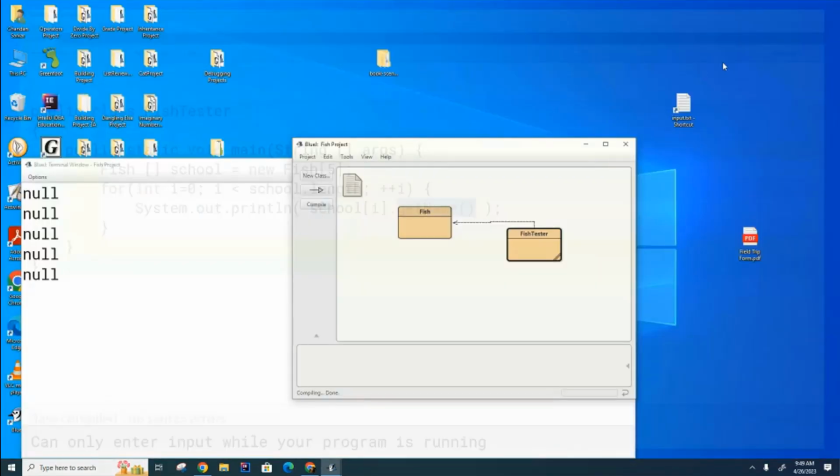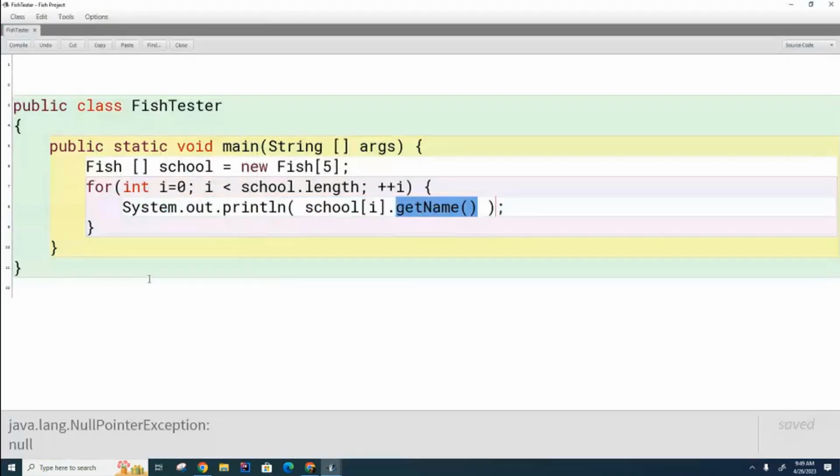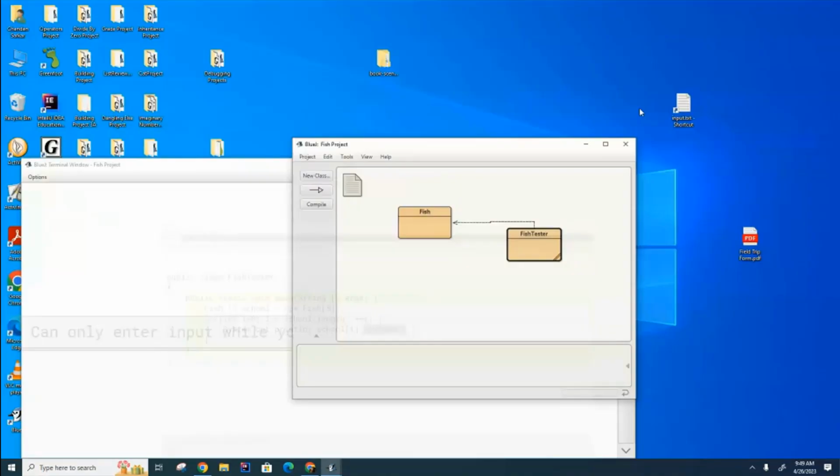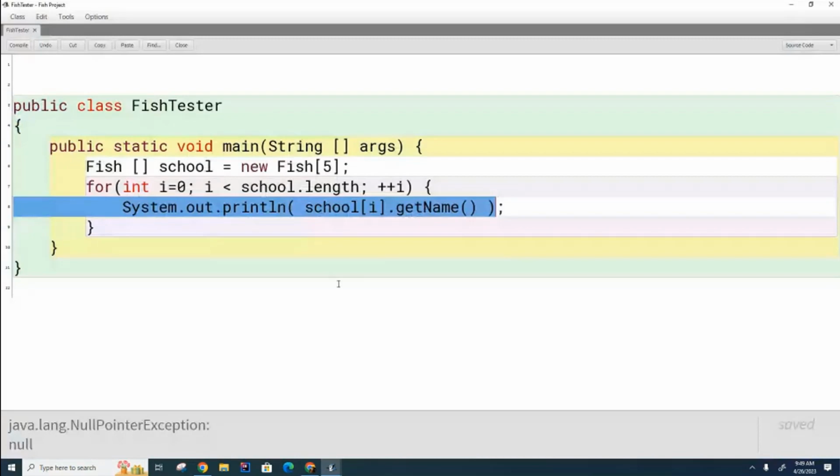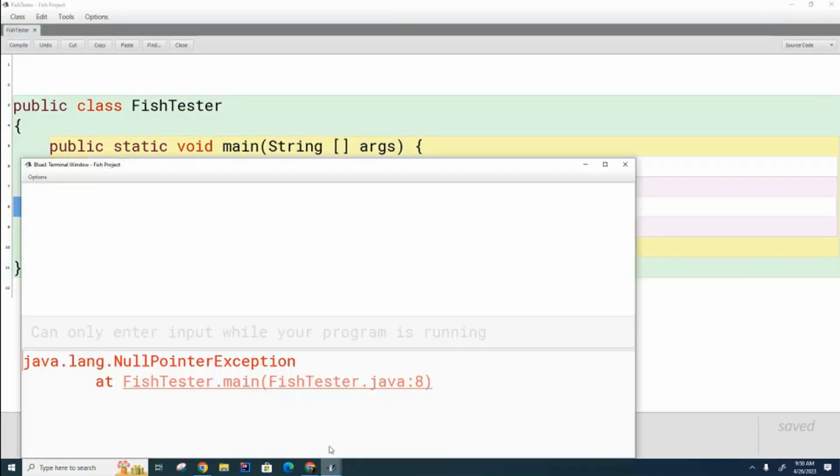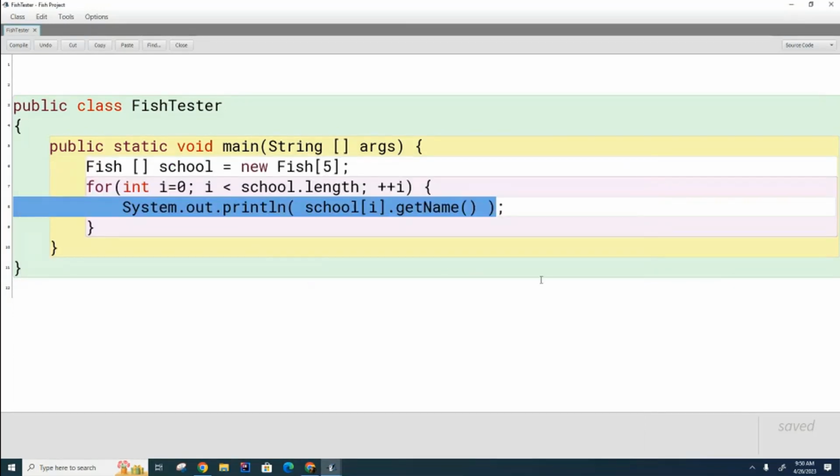That's the first subtlety that I want to discuss with you. You can see here that I'm going to get a null pointer exception. Okay, that's a little hard to see here. There you go. There's the null pointer exception. And you can actually click on here to see which line generated it. So that's this line right here.